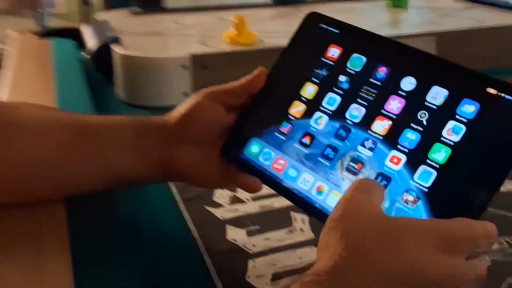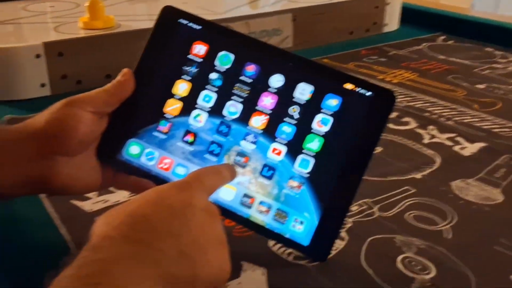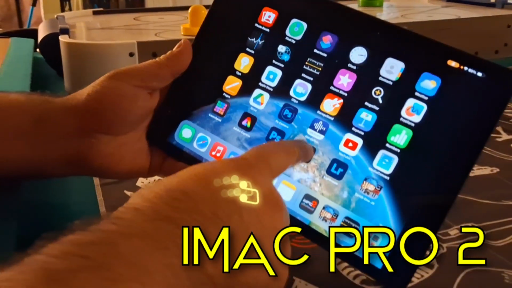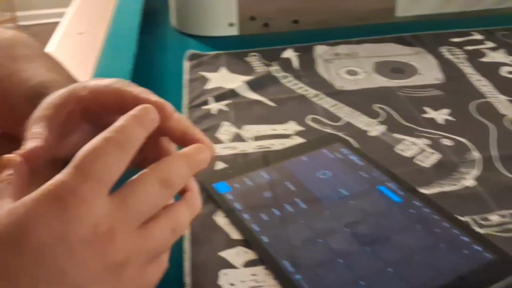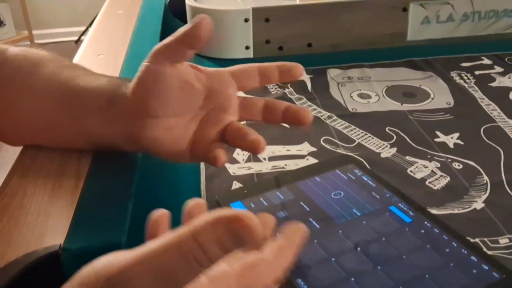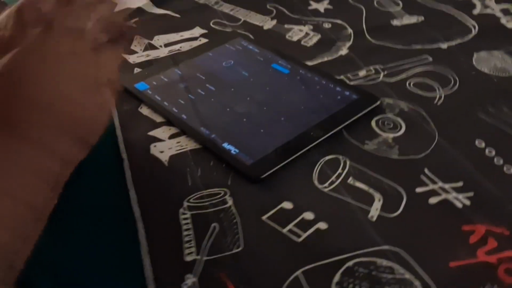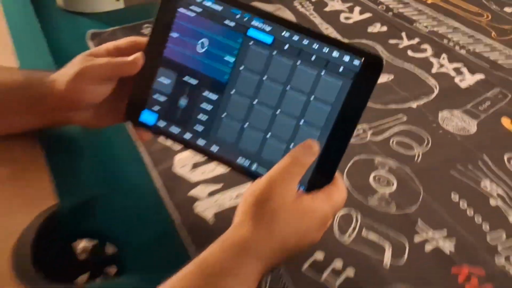So then we get out of this one. We're going to show you the iMPC2. So these are for you guys out there that are really good with pads. This works in sync with an MPC. This also works in sync with MPC Studio if you happen to have that DAW as well. Again, if you have the right cables, you can plug an MPC from Akai onto your tablet and utilize the hardware to go ahead and put together your musical production, or you could just be on board with it and just use the interface as is.